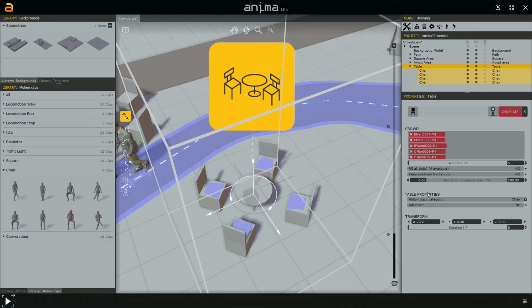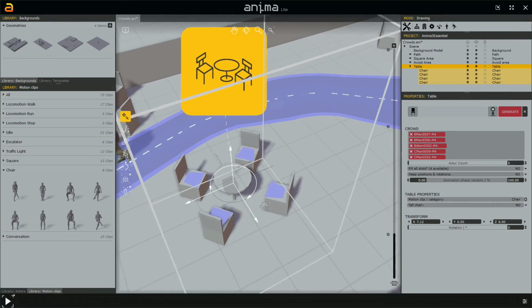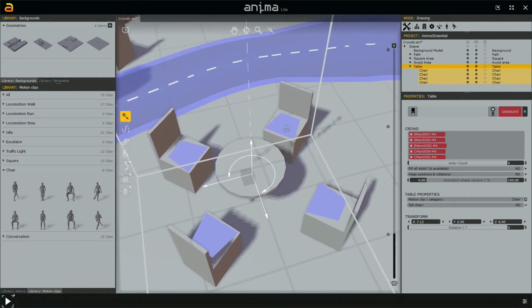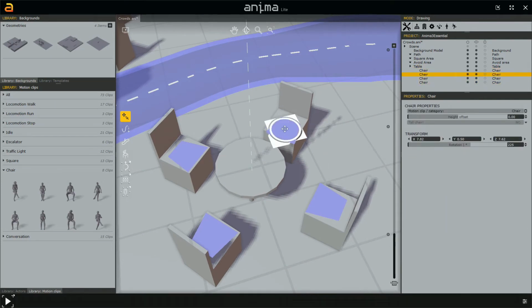So first of all, we should generate characters. But before generating characters, I want to adjust some of the position and orientation of these seats. Okay, so I just left click on a seat and use the manipulator here to place it a bit. This is okay, something more like this. I'm just orienting and using the manipulator to place it better. So as you can see, we don't have to be hyper precise when creating the chairs. We can change their positions later.